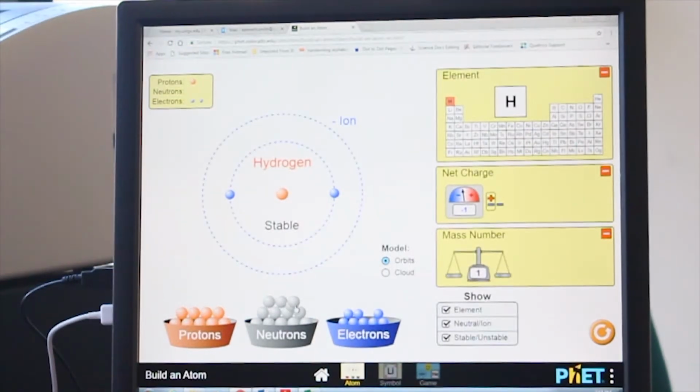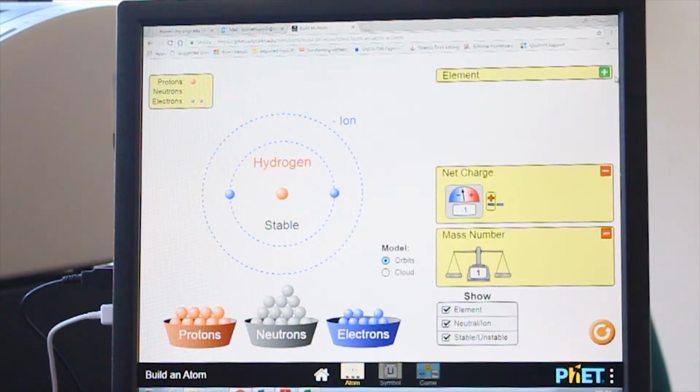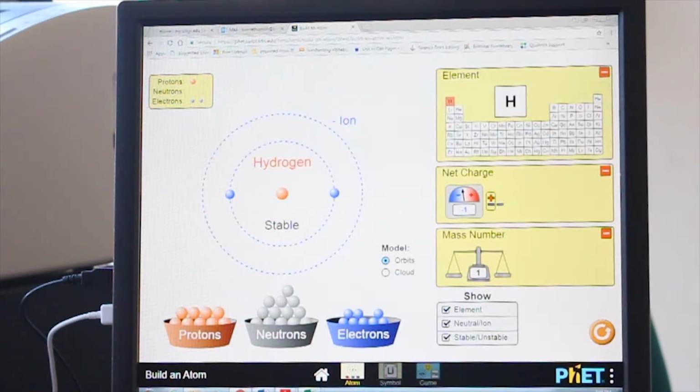If we take out a neutron, then your mass number goes from 2 to 1. So it's 1 right now with the neutron, and it's going to be 2. Then we take the neutron out and it's going to drop down to 1. And we're looking at this element here, the one that's highlighted in pink on the periodic table. All of these can be displayed or hidden, and so then you have a number of different choices that you can do.